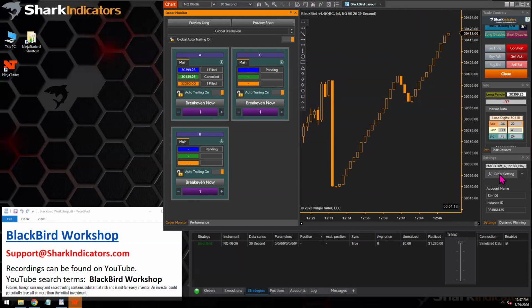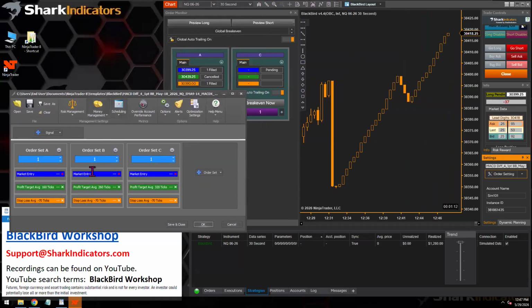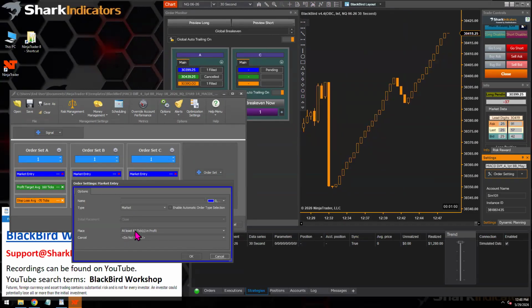Blackbird is flat, right? So when we open this up, order B and C are waiting for 60 ticks of profit, but there is no profit anymore.